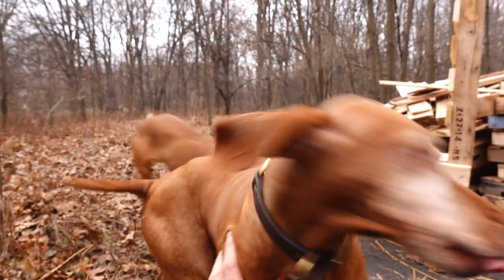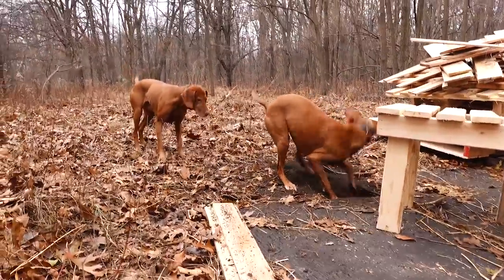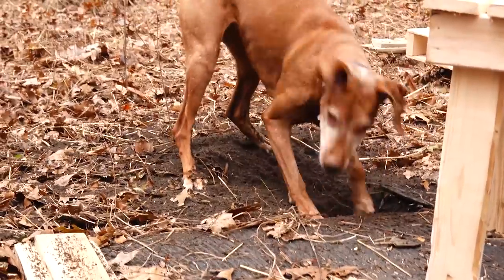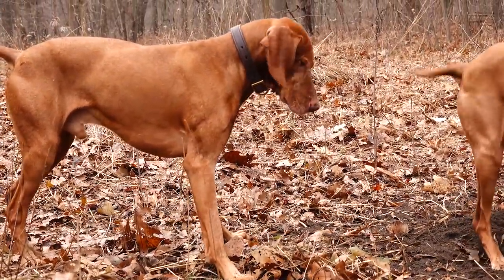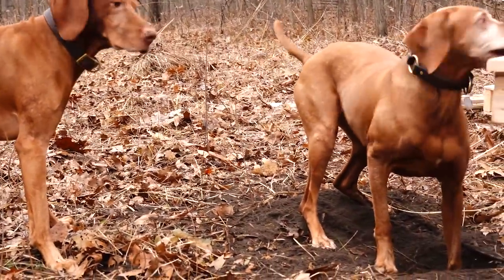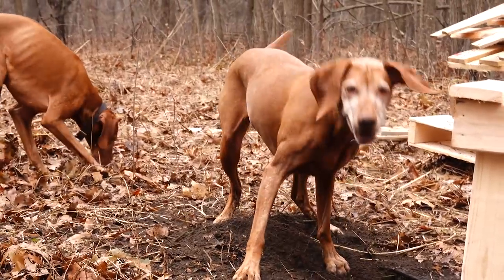Why are you digging? Scout, we don't need any more holes here. No more holes, sweetie.